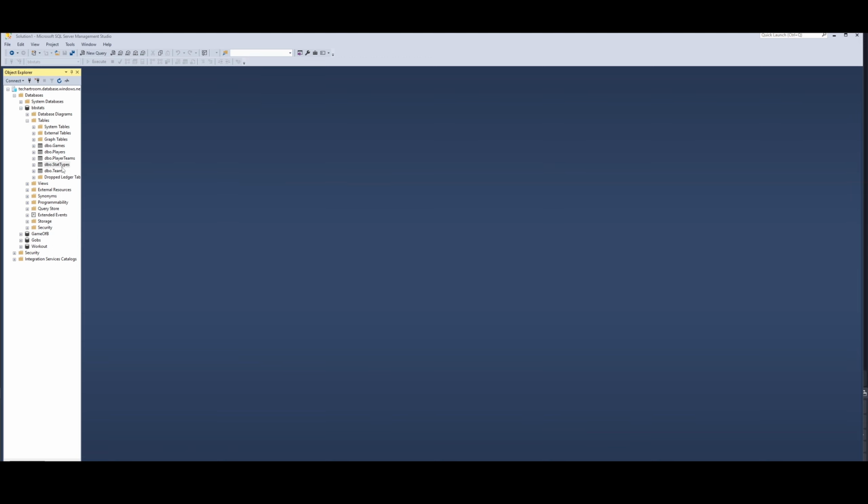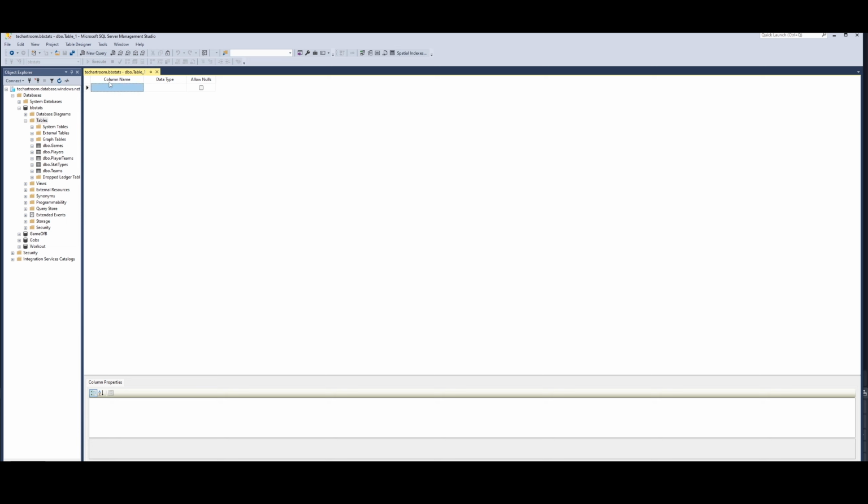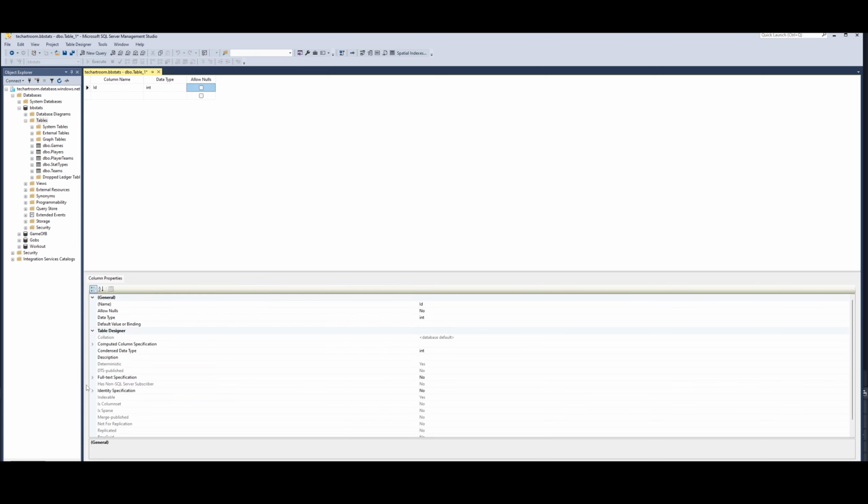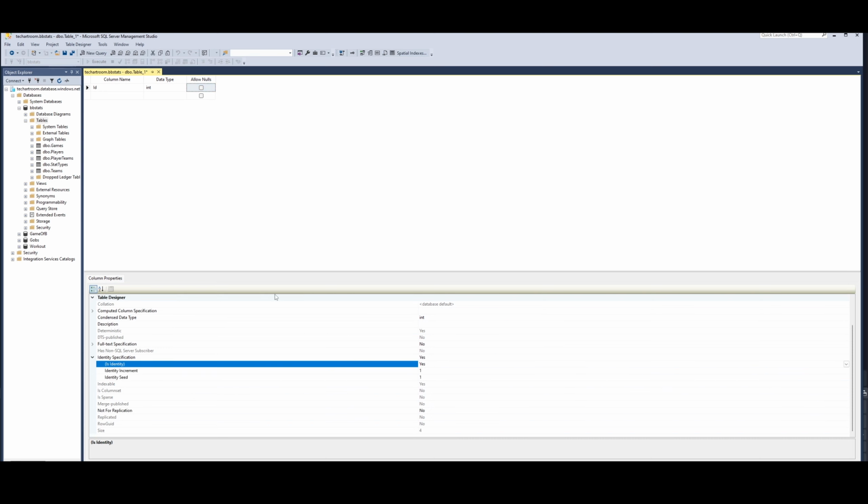Then what we have to do now is have the ability for a user to enter stats, right? So we really need to join up the stat types, during a specific game, between a player that exists on a specific team, right? So what we want to do is make a table to do that. So we'll make a new table. As usual, we will make an ID field. I'll make it int like we've been doing. I'll make it an identity, and I'll make it a primary key.